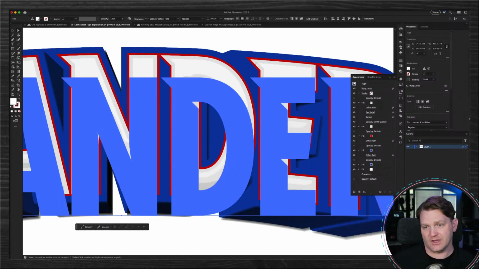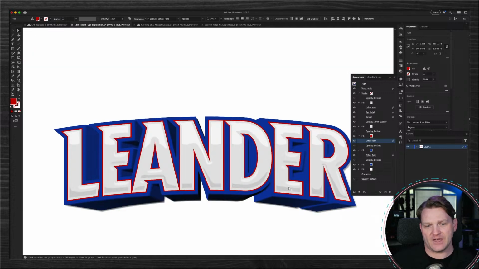It's a 2 pixel offset. So it's just 2 pixels bigger on all sides than the core of the path itself, right?